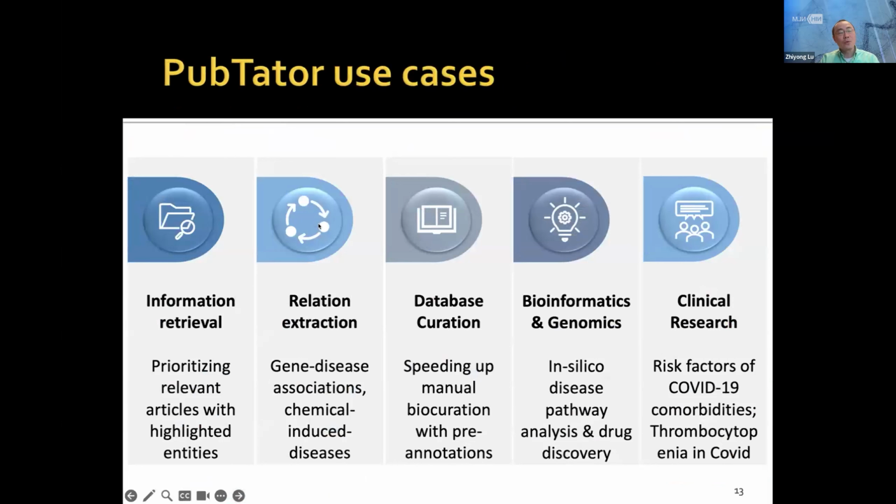Another way we look at use cases is by looking at papers that cited PubTator. From those different sources, we categorized five major use cases of PubTator: helping other similarly minded NLP researchers do information retrieval or relation extraction tasks, people like yourself perhaps focusing on database curation, and others working on bioinformatics.